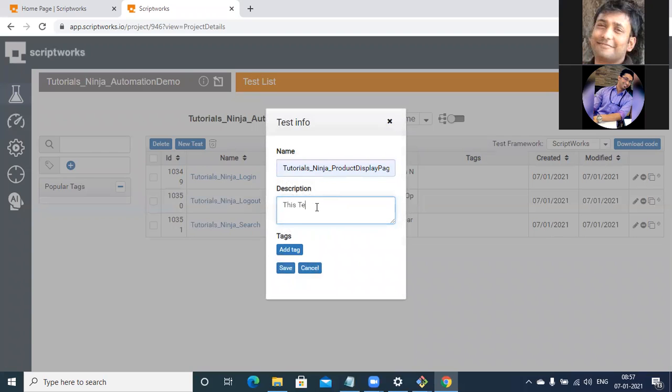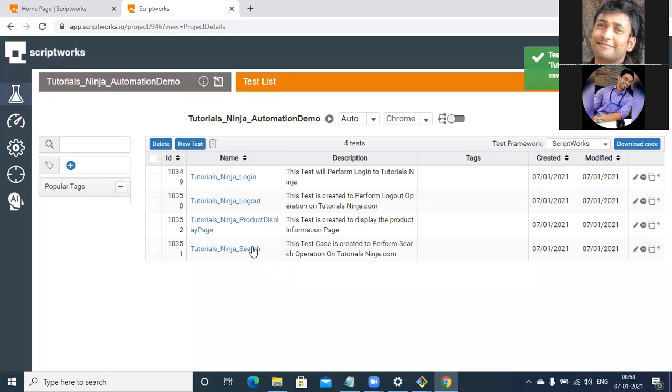This test is created to display the product information page. So we are done with all our four test cases, with the naming.